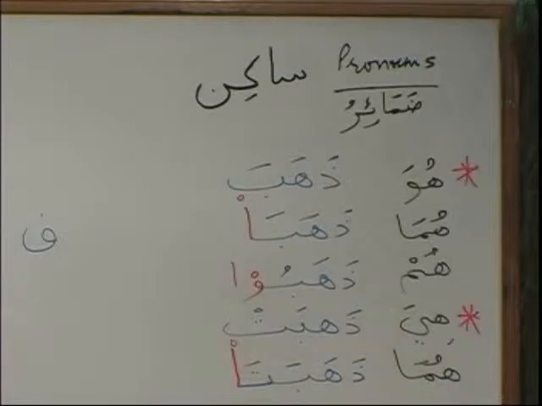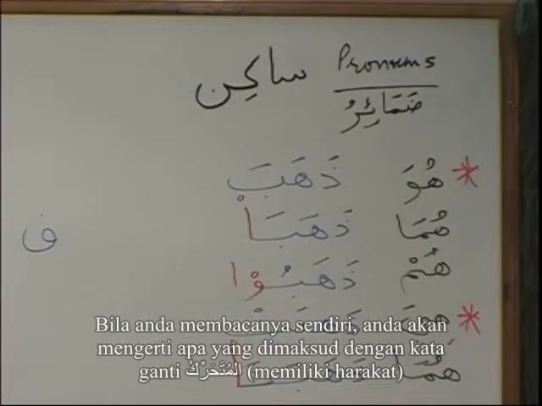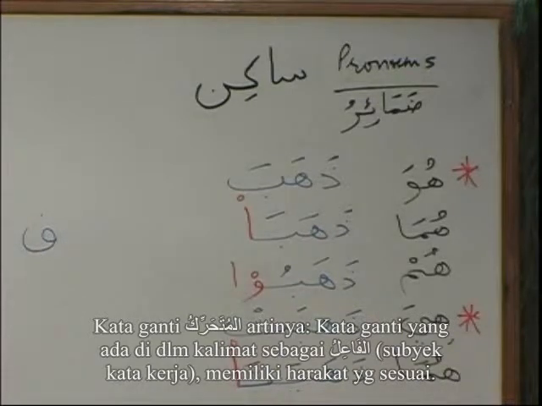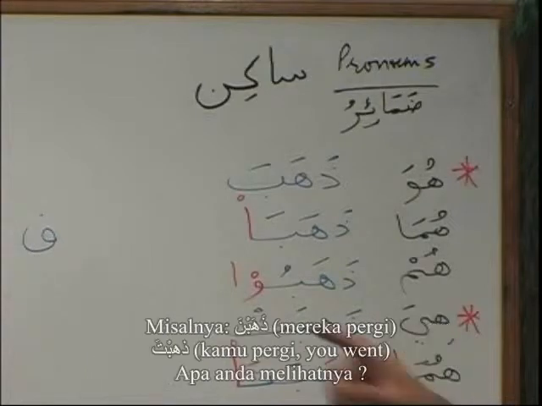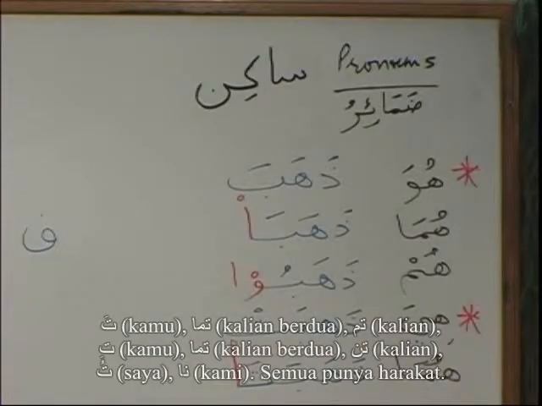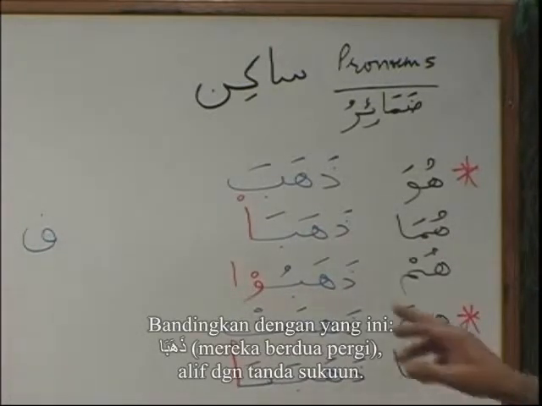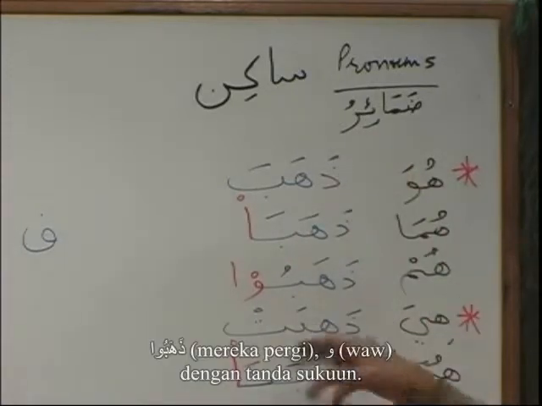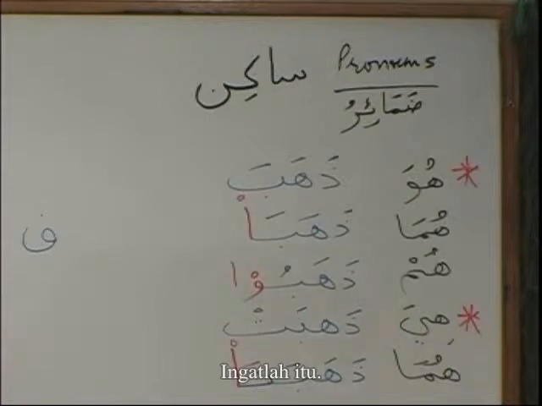So Dr. Abdul Rahim for the first time mentions in this lesson mutaharrik pronouns. So if you were to read on your own, you will say, what is this mutaharrik? It is very simple. Mutaharrik pronoun means that the damir which comes as a fa'il has got a proper vowel sign on it. Can you see? Zahab, na. Zahab, ta. Do you see? Ta, tuma, tum, ti, tuma, tunna, tu, na. They got proper harakats. Compared to here, zahaba, sukun, zahabu, sukun. Got the idea? Please keep that in mind.